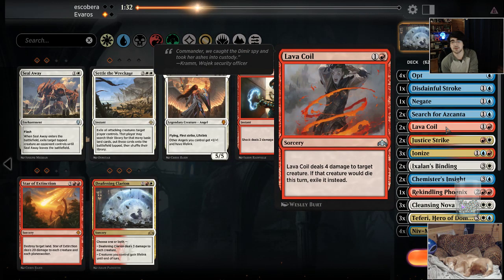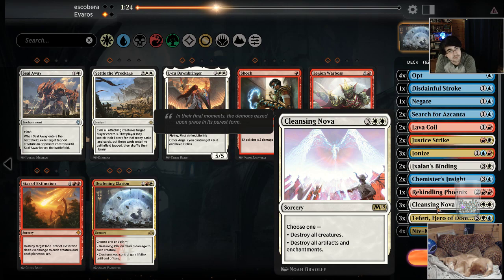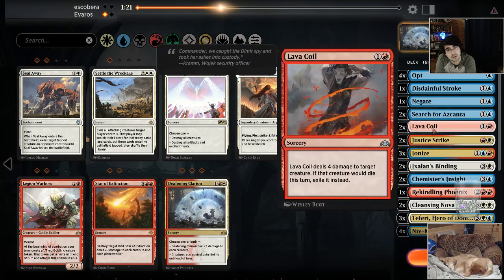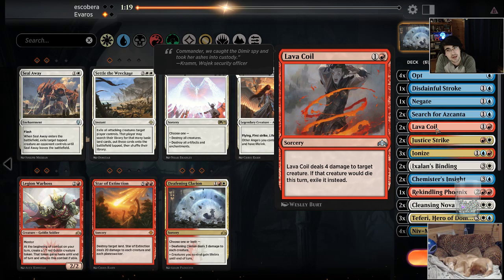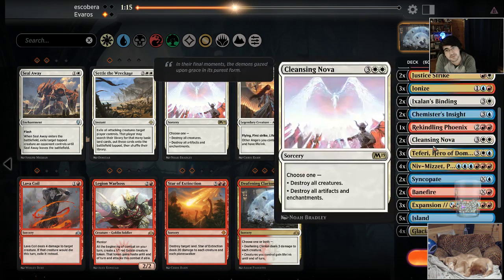Lava Coils do deal with the Drakes and is a reasonable way to kill a Niv Mizzet and a Niv Mizzet mirror. Nova's reasonable too, but maybe we trim a Nova and a Lava Coil. That seems fine.